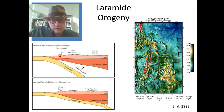Now, there are various theories out there for the Laramide orogeny, and the Laramide orogeny is a big mystery in geology. The prevailing theory is that there is a plate that was subducted underneath the North American plate called the Farallon Plate. The Farallon Plate was shallowly subducted, and this shallowing caused this plate to come up in contact with the North American continent. This shallow plate coming underneath was what caused the Rocky Mountains to come up. Now, there have been all these models that have been done.